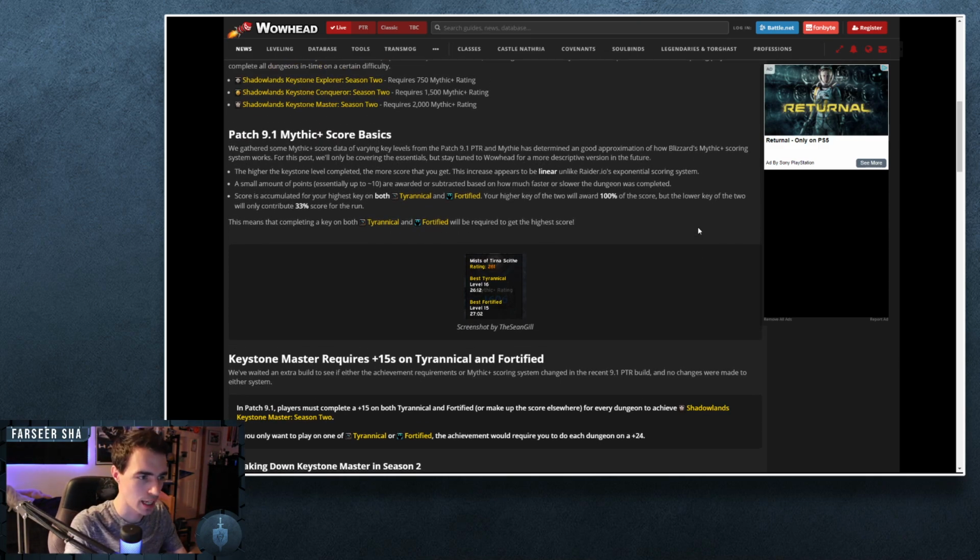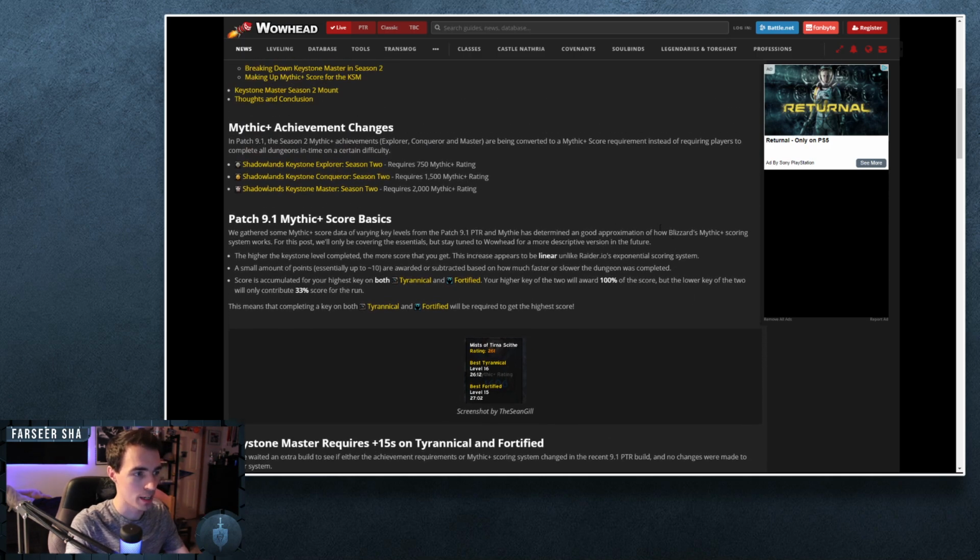So let's talk about exactly what's going on. For Keystone Master and the other achievements as well, you'll be able to read this article. So Keystone Explorer, Conqueror, and then Master. And I think there's a Keystone Hero achievement being added as well, which is essentially plus 20s every week, which is going to unlock those teleportations. But I'll talk about it in a little bit. So let's focus on Keystone Master.